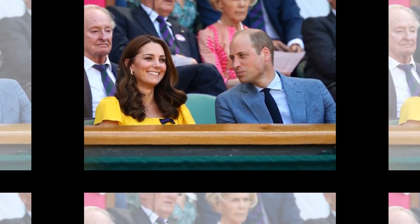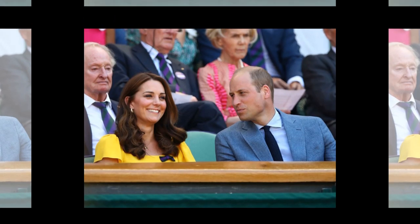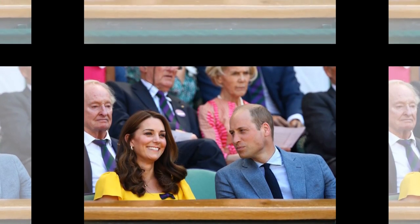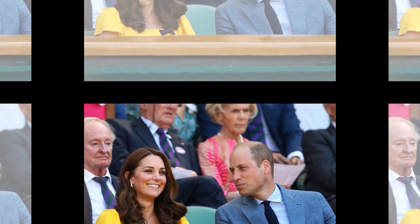Properties on the estate are prioritised for those who live and work locally, but those moving to the area will also be considered. Houses can only be let as a primary residence and will not be assigned on a first-come, first-serve basis like most estate agents. Instead, prospective tenants are selected based on their suitability to the property and must complete an application form to be considered.